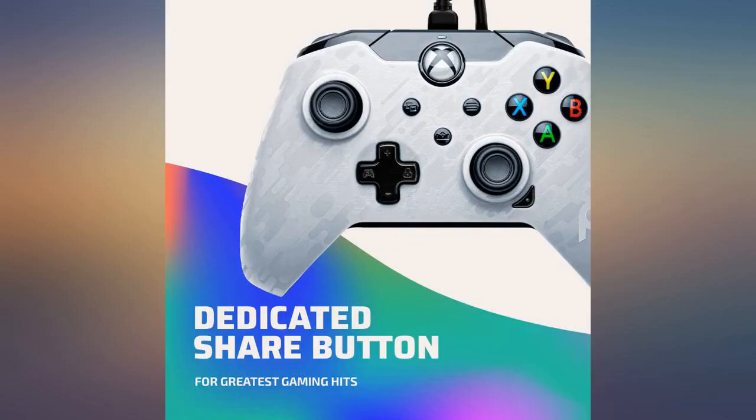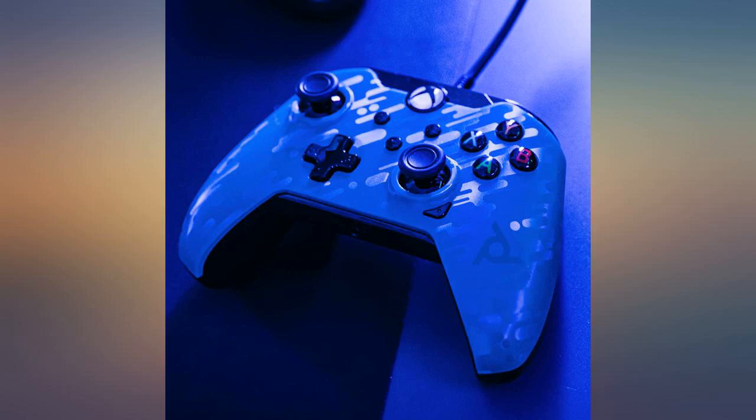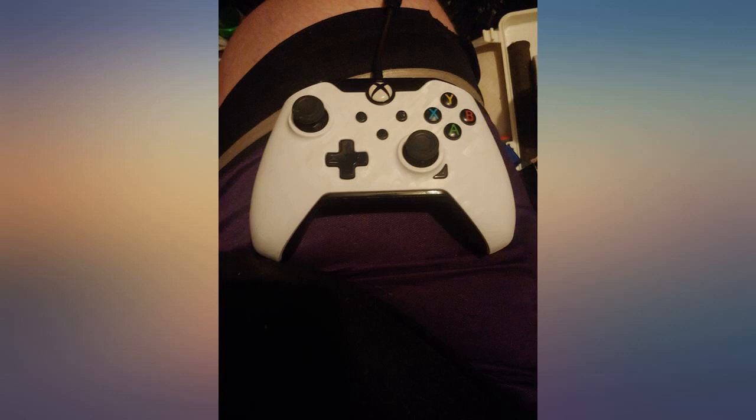I'm just ecstatic it works — I got one from Wish and it didn't even make it a week, so thank you Amazon for not sucking. There's sound through the headset jack, sure, but also an incredibly loud continuous buzzing regardless of audio settings. Tried an old ground loop interrupter — no dice. Great wired controller, but you may be stuck with Bluetooth for audio. Not ideal.